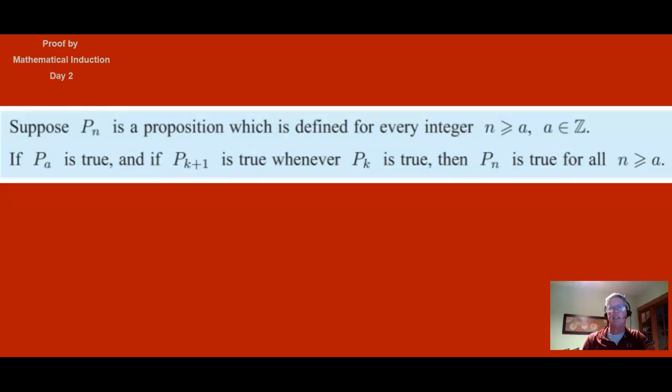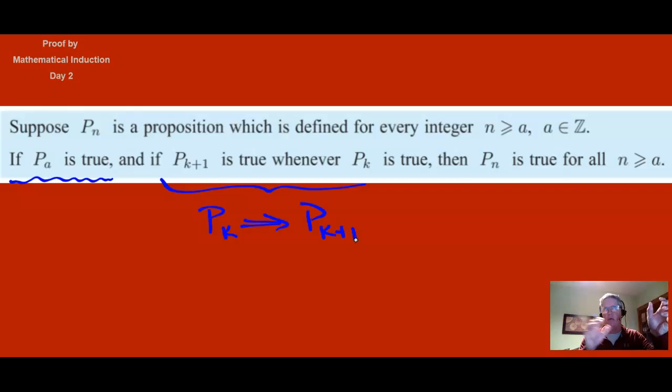Hey, nothing's changed. We still have two things to do. We have to show that the base case works. The base case is our good friend. We're just kind of checking that out. And then we're going to assume the kth, and we're going to hopefully show that it implies the truth of the k plus first. All right, if we can do that, then we have done everything we need to.